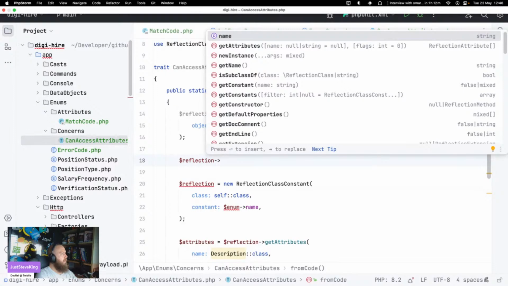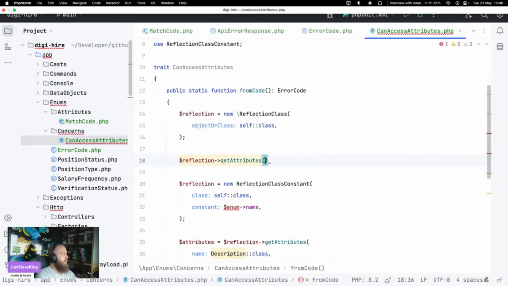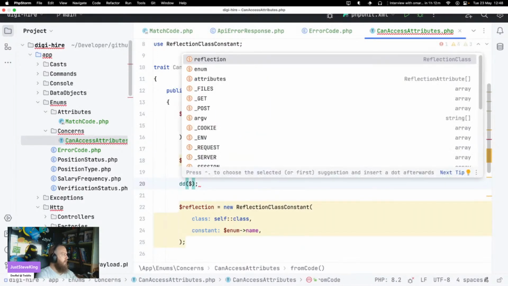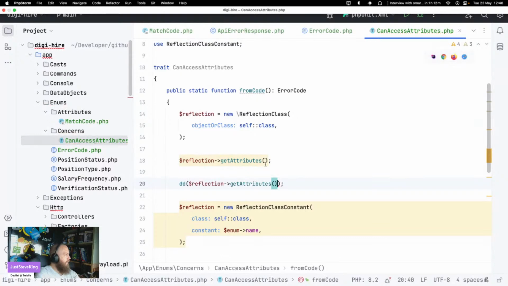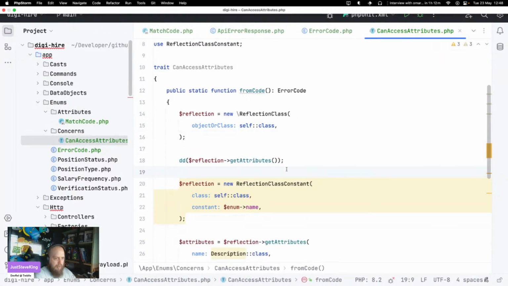Reflection attributes. And for now, I'm going to dump on attributes. Let's do some kind of hacking on this and let's just see what we're getting. Class reflection, get the cases.